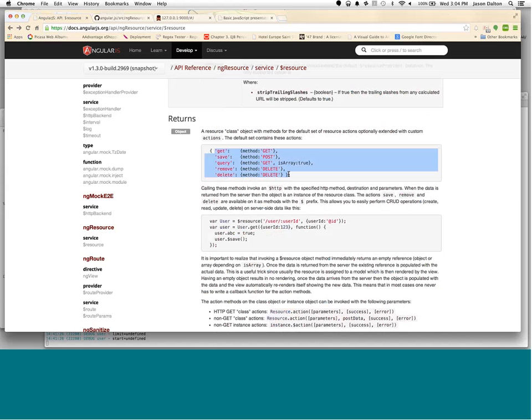Now, one of the things is in RESTful calls, you have two types of gets. You have a get that is actually getting an object. That's normally what you'll see, like here with a user and user ID. And that is just a plain get. If you know that you're getting back more than just one object and you're getting back an array, you should actually use a query, because that is expecting an array of objects.